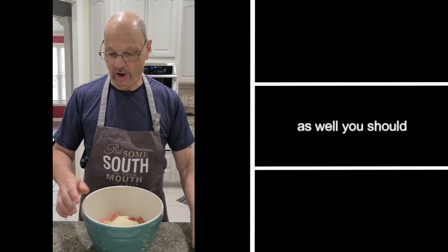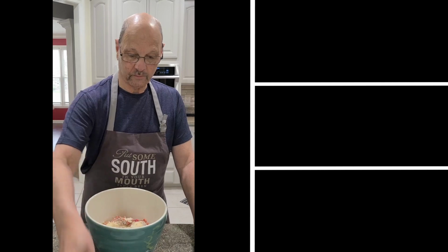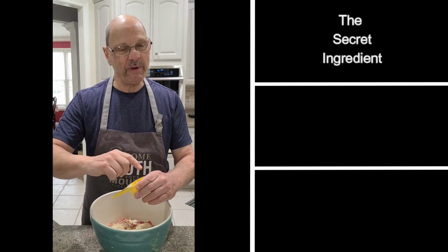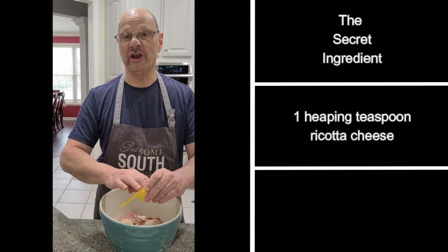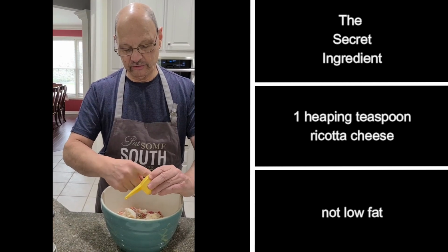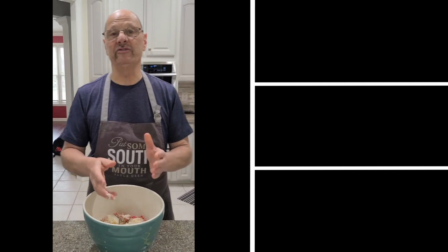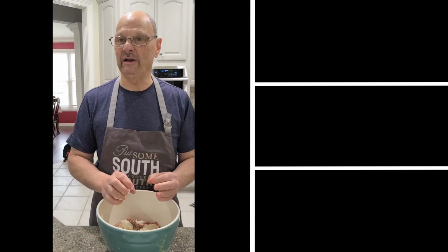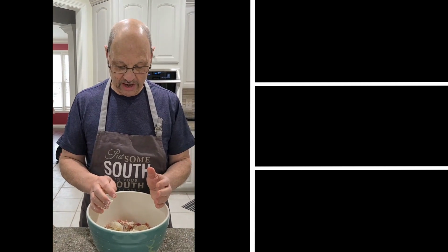And then we want to add 1/4 cup of water. And then my secret ingredient, about a heaping teaspoon of ricotta cheese. Regular ricotta cheese, don't use the low-fat stuff. The reason I like this, and this is kind of a recent addition to my recipe, is that it makes the meatballs a little less dense and a little more moist. So go ahead and add that.